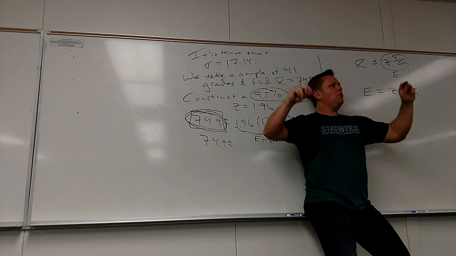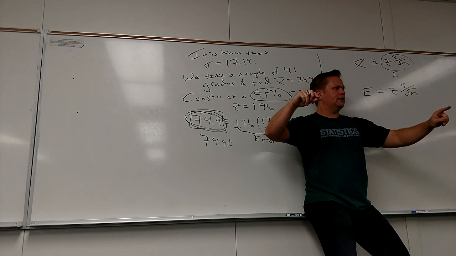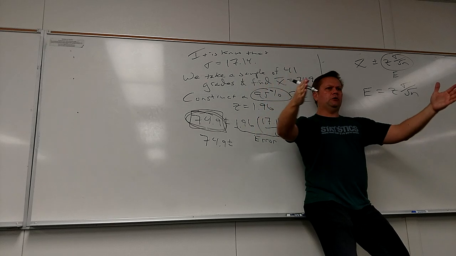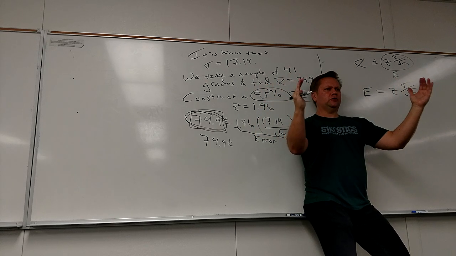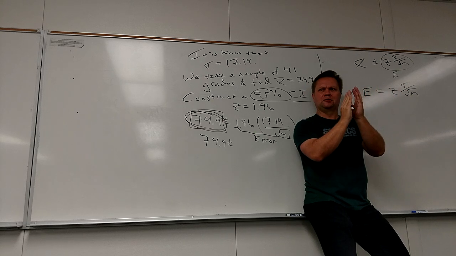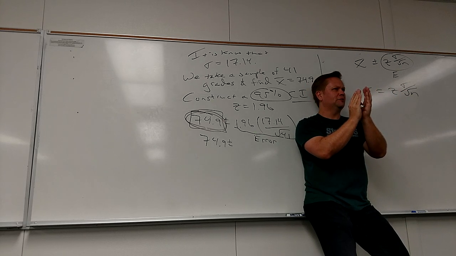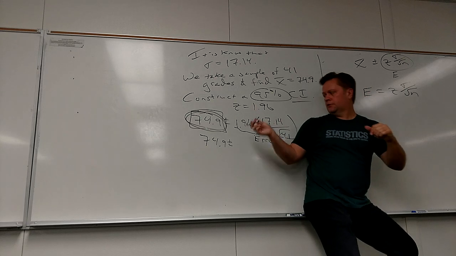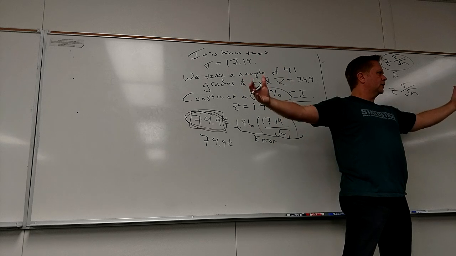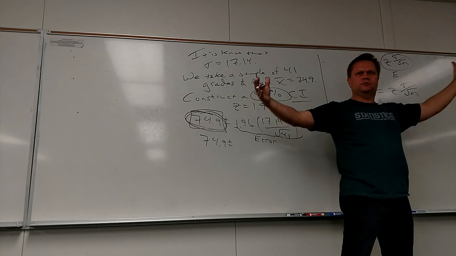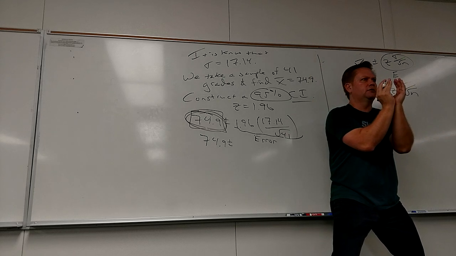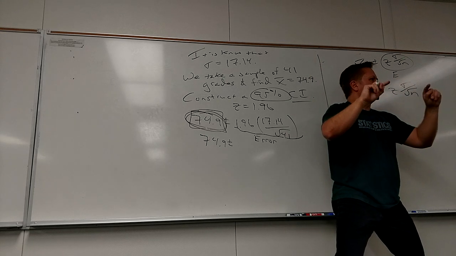So what if I said, how many students would I have to take, how many grades would I have to sample to be within so much? How small do you want your interval to be? How small do you want your error to be? What did it come out to be? I can't remember. 5.25. That's kind of big, right? It's like a full letter grade, 10.5. So let's say I want it to be 2. Does that sound right? So I want to be within 2.